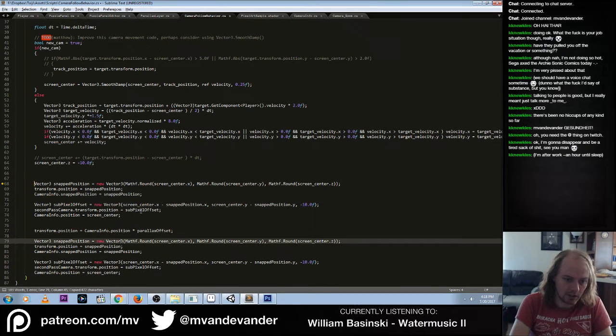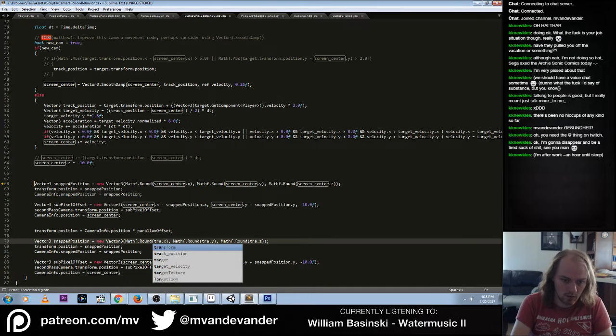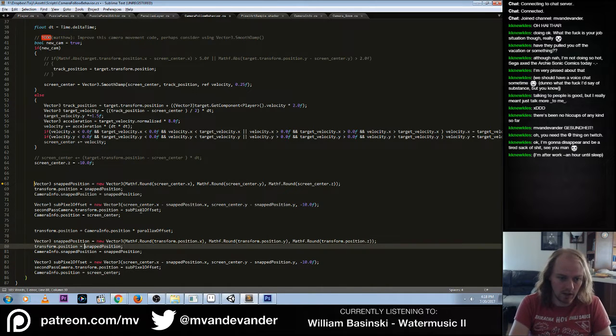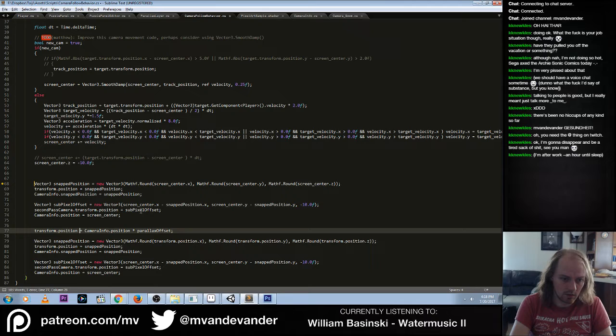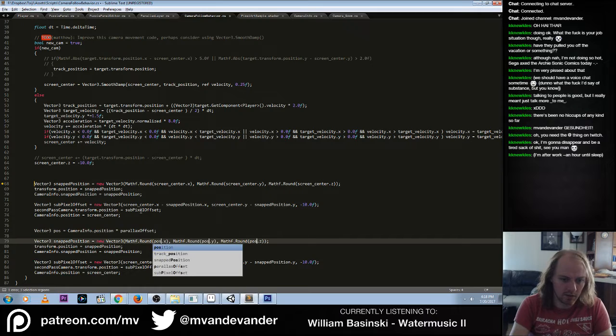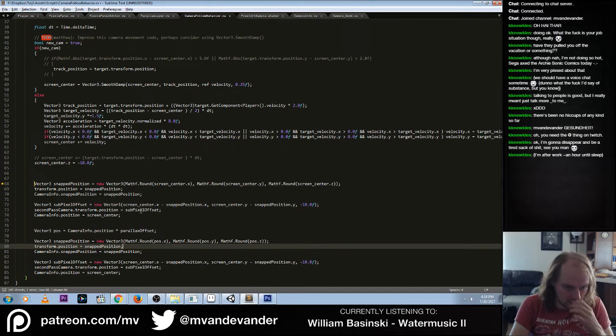Then I would do this. Snap position would take that, basically. I'm just going to go vector 3 POS, and then we'll do it that way, so it's a little bit less verbose. So that's the snap position.